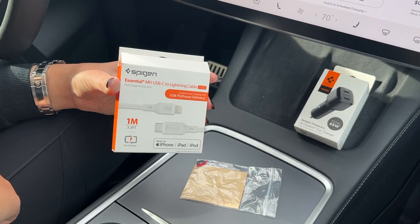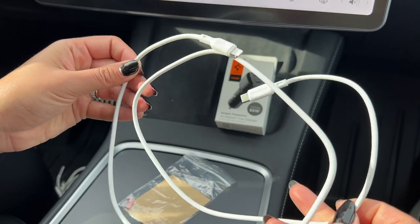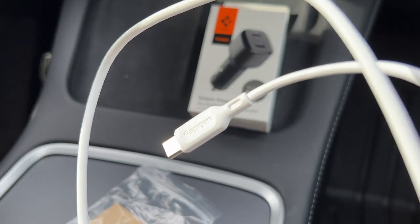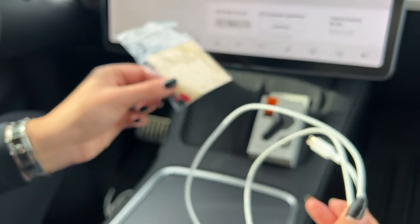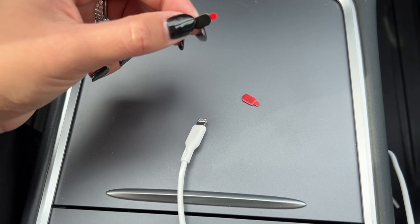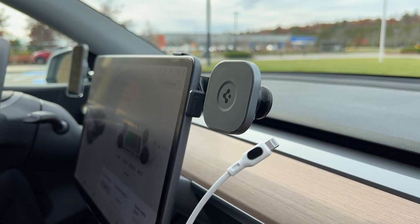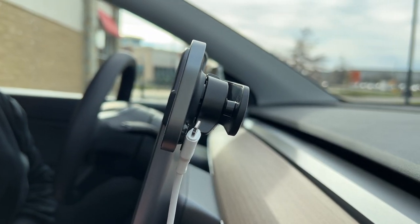Now that the mount is up there, we're going to show you how to add on these little magnetic stickies so we can use this nice cable and it'll be tucked neatly away. Let's unbox this USB-C to lightning cable. This is a really high quality cable — it's three feet long, so not too long. If you've tried Spigen products before, you know that they are high quality. I love how it's in white; I think it goes with our car. We're just going to peel the sticky part off and attach it right here to the cable. We have the magnet on this end, so all you have to do is just attach it up here, and now that'll keep it there for when you need it to plug into your phone.